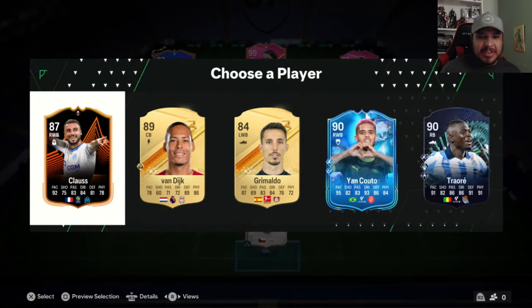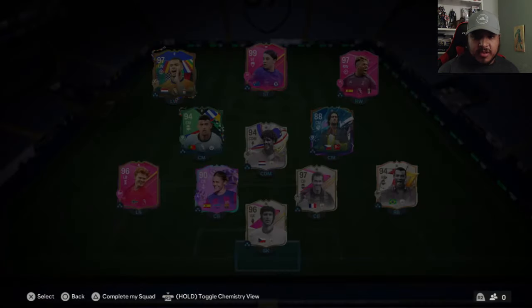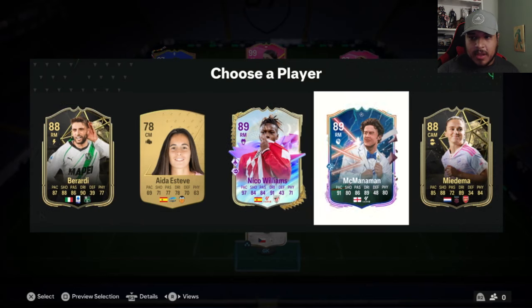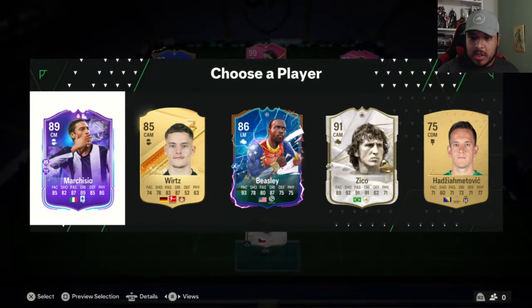We need a left back. They don't give us the left back. Yeah, we'll take Traore. Well, the good thing is we have a Rice card. So if we can get a CDM, a massive CDM, I can move him there. We're just going to take McManaman. His best card is a 94. It's not really going to help us too much.